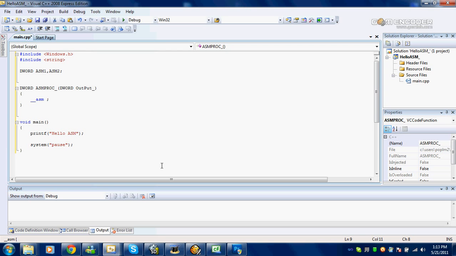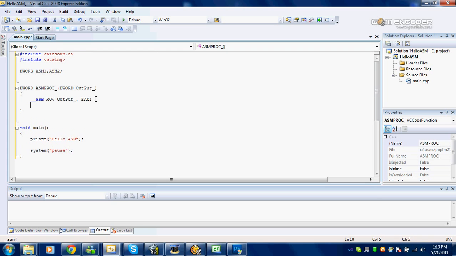And let's define a DWORD as a parameter for ASM proc, like so. And we'll be using the MOV syntax for ASM, aka assembly.